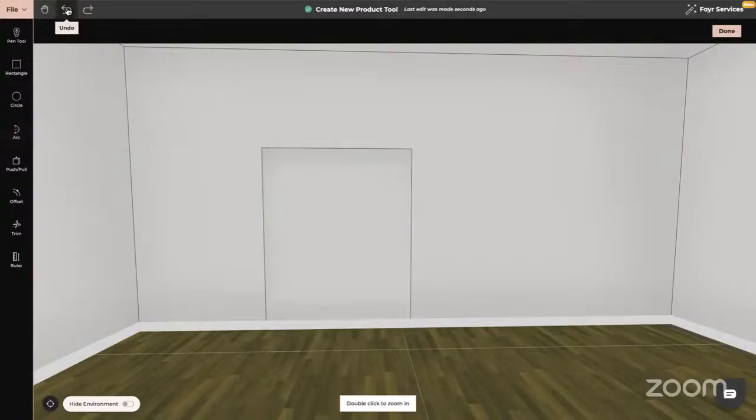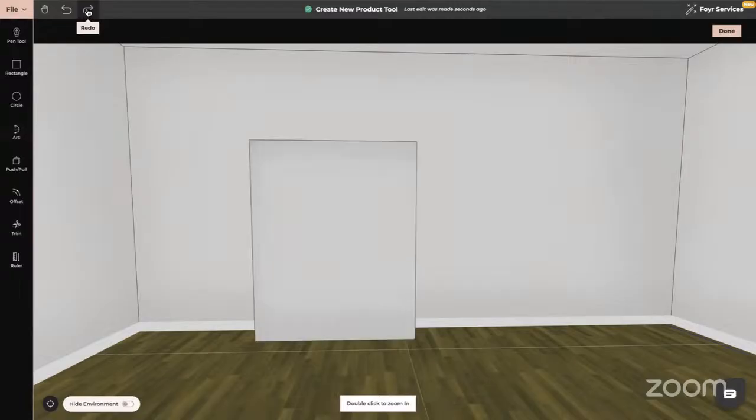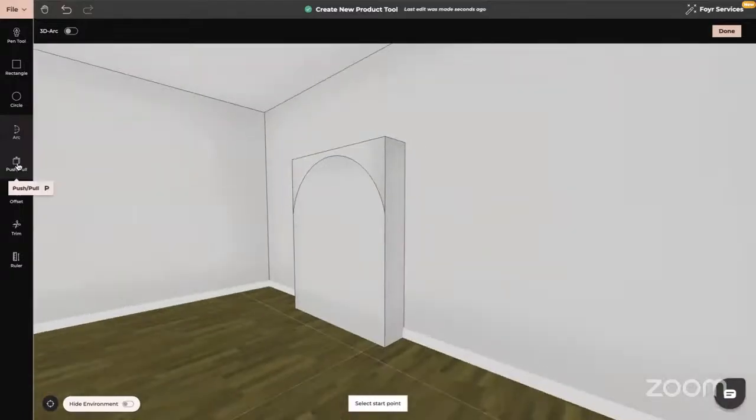So you have two different ones to use. Okay, so I will go with this one again. Remove with push and pull.